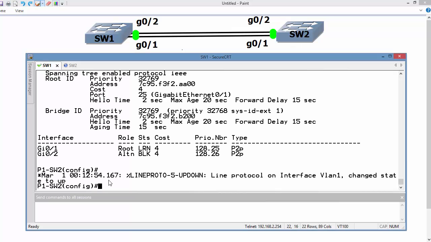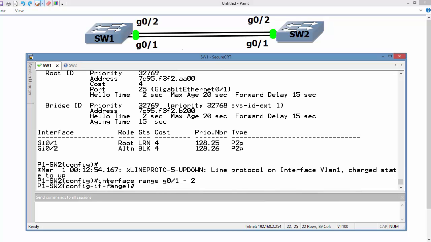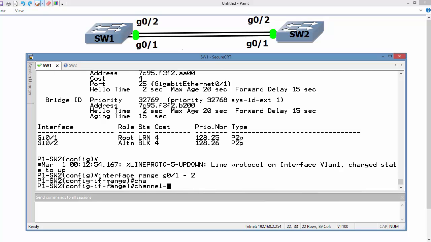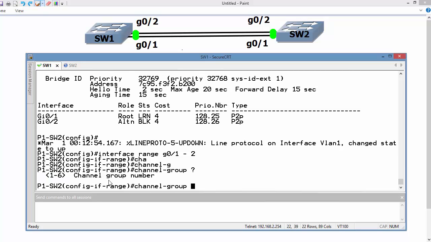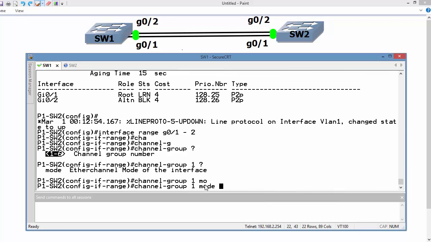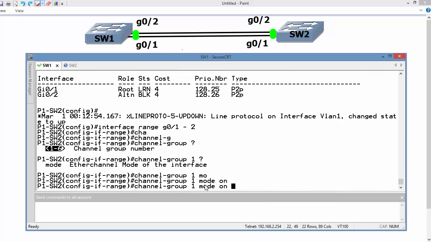On switch 1, interface range gig 0/1 to 2, and channel-group, and I'm going to select group number 1. It depends on the platform how many groups you can assign to a particular switch. And then I'm going to use mode on.